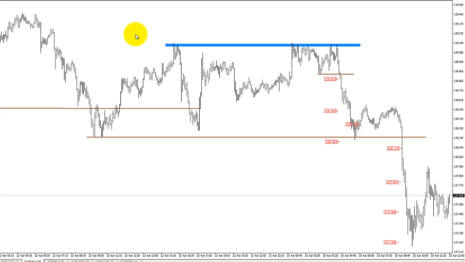And there's an exercise that I share with a lot of my coaching clients, and when we see an area of resistance or an area of support, regardless, we're going to be counting the waves. We want to see weakness, we want to see strength, we want to see blow-off moves, we want to see upthrusts that fail. The same thing to the downside. If we're going to be trading it to the upside, we're going to be looking for things that I call a spring. That's associated to the accumulation distribution principles that I trade. I won't get into too much detail. I'll just leave it there. But here it was pretty obvious that this whole thing was going to roll over.